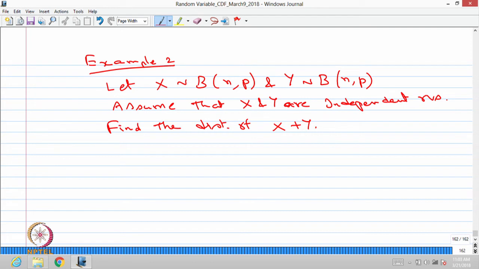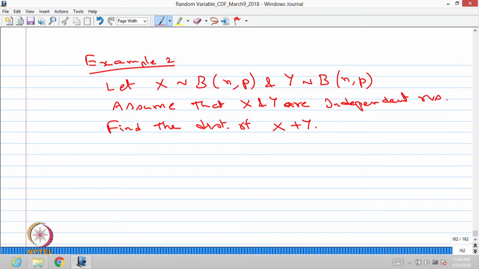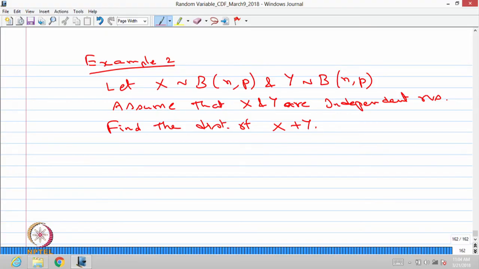It is easy to do because x is a discrete type random variable, y is a discrete type random variable, and we have not supplied the joint probability mass function of x and y, whereas we made the assumption both are independent random variables. So, you can use the independence concept. If two random variables are independent, then the joint probability mass function is the same as the product of the probability mass functions of x and y. Therefore, I can directly compute the distribution of x plus y.